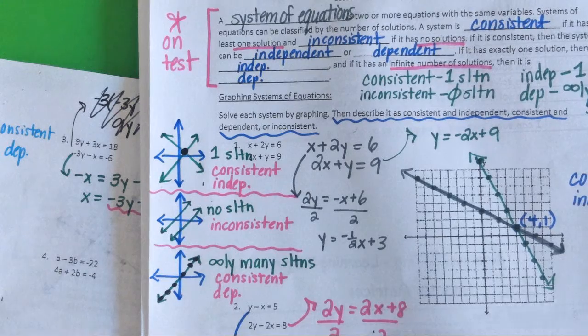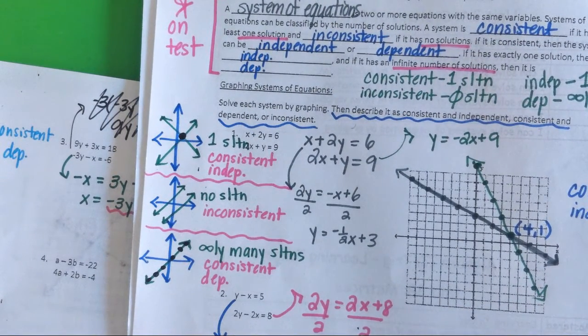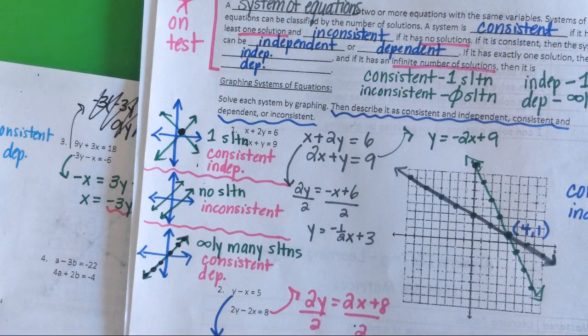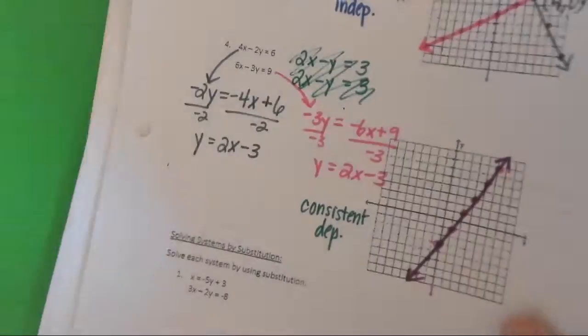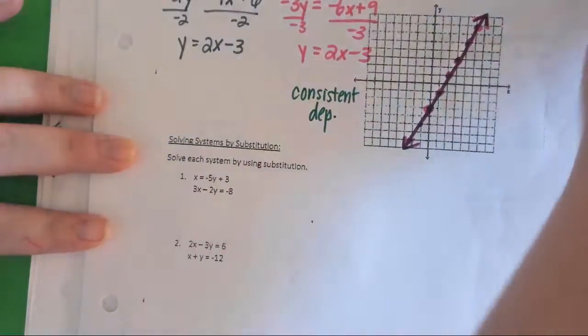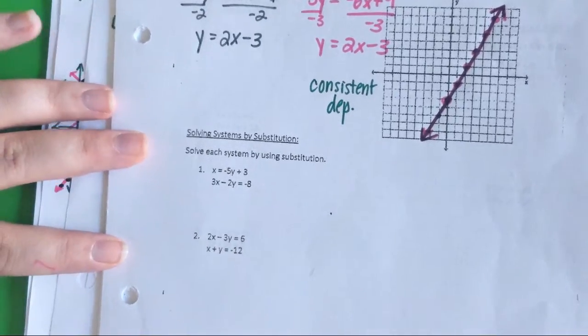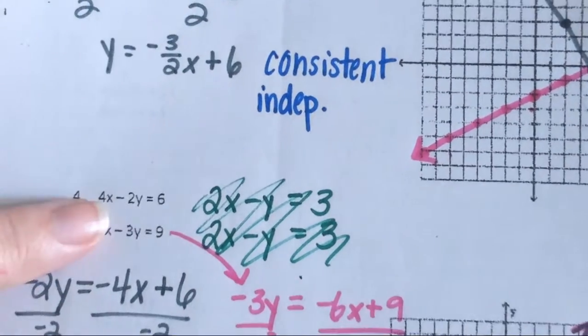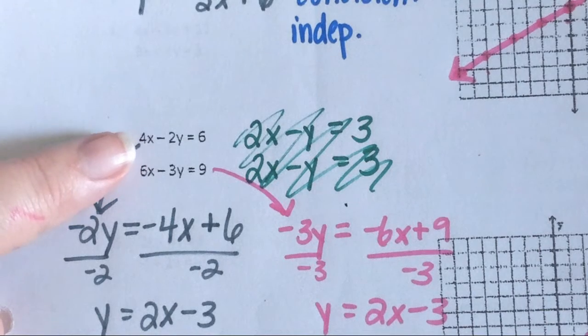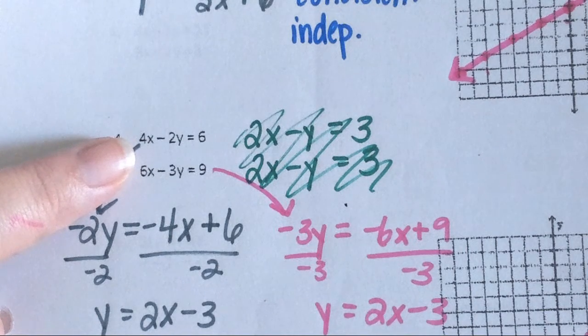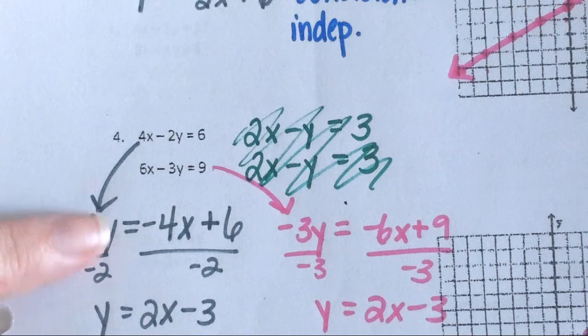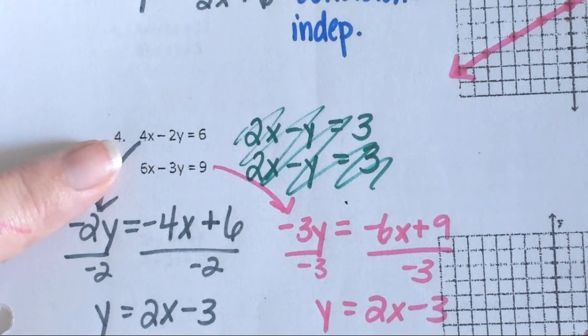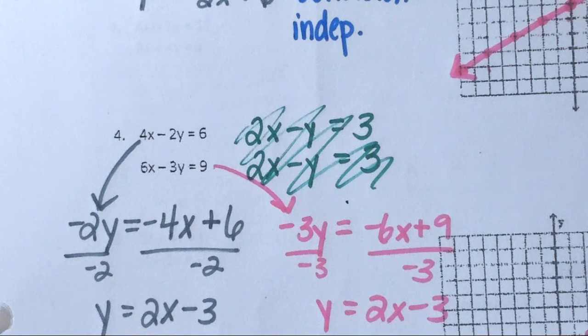We worked 4 examples, and life was great. We have a checkpoint on graphing and substitution tomorrow, and the test on all this is next week. Okay, so today we're moving on from graphing, and we're going to substitution. Now, sadly, if I had my way in life, and I don't always, if I saw a problem set up like this, I would have never graphed to begin with. If it's in standard form, I wouldn't have graphed because it requires so much work. If it's in standard form, I wouldn't have done substitution either. I would have done elimination.